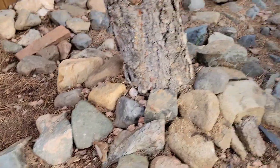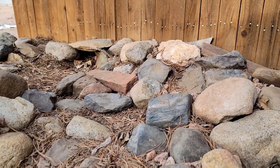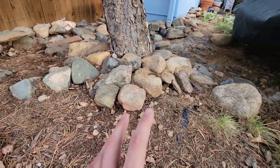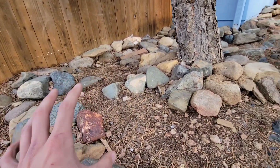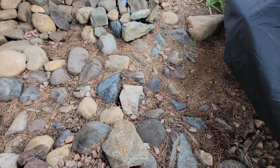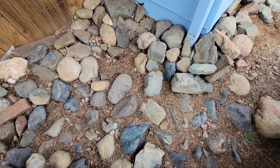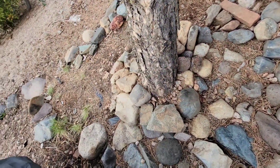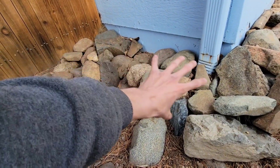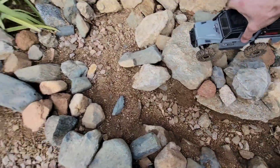I originally started the course over in this direction and had all of this stuff on here. I'm gonna do more of an actual scale video showing all the lines later, but I wanted to give a heads up on what's become new here. I really started out with just this stuff right here. A lot of these rocks were already here - I've been randomly grabbing rocks and slowly adding more as I go. This area has changed a hundred times, but I mostly added this little climb here.